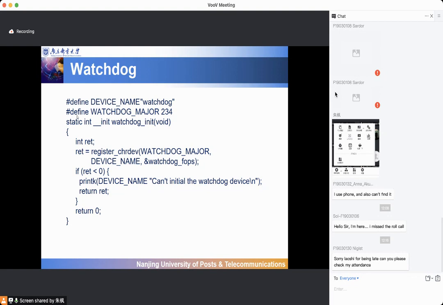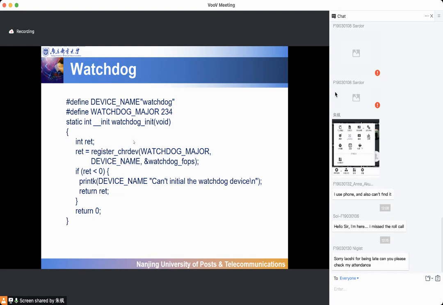The name here is the macro watchdog, the device number is 234, and also the corresponding watchdog file operations are registered. If register_chrdev returns a negative value, it means that it failed to register the watchdog device driver into the chrdev array.